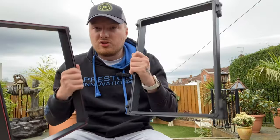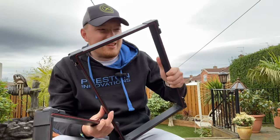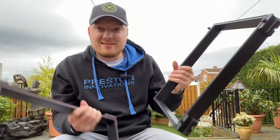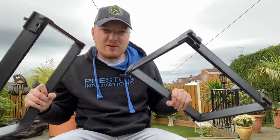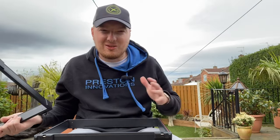Now I'm going to tell you about the things I don't like about this seatbox. The big thing for me is it comes quite stacked - there's a lot of stackers and I've actually taken two of these off, which I'll show you in a minute. When all these are on and you sit on it, the box doesn't feel very solid. When you take the actual box off it does feel a little bit fragile. So far it's held up well, but they just feel like they could easily break.